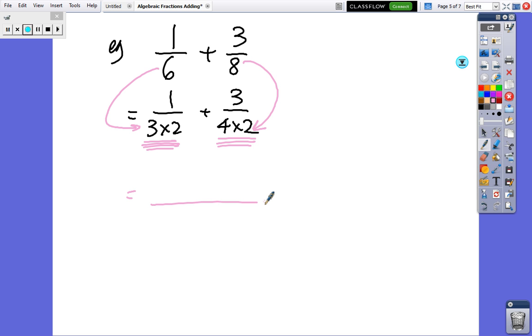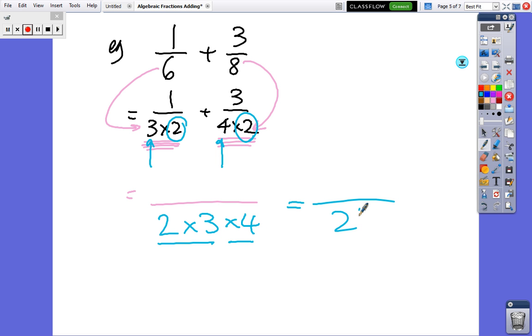Okay, so the lowest common denominator, start off with, circle any number that appears in both numbers, and then that number goes down. Okay, there's no other number that's common, and so the other factors are 3 and 4. And when you multiply those numbers together, 2 3s are 6, 6 4s are 24. So that means that for the numbers 6 and 8, they both go into 24, and 24 is the lowest number. Now there is another way of doing it.